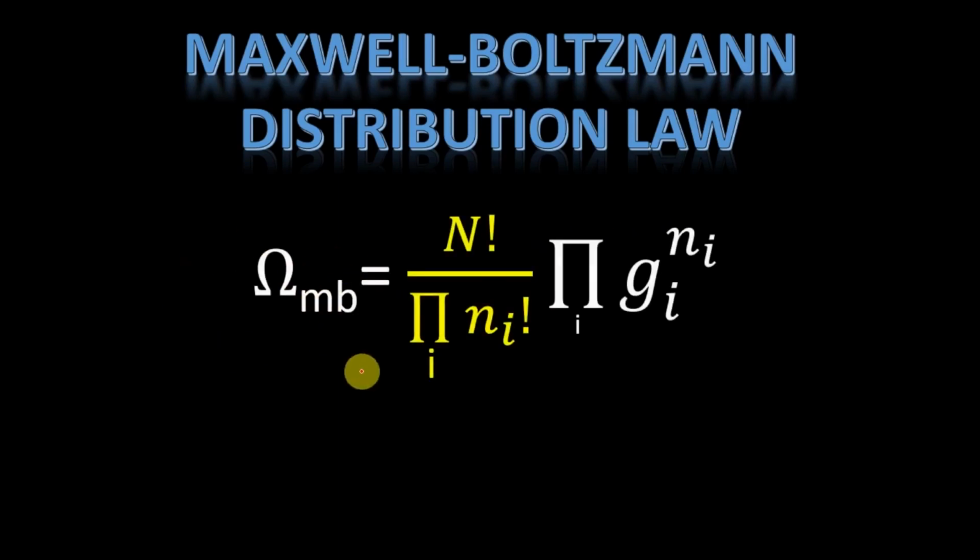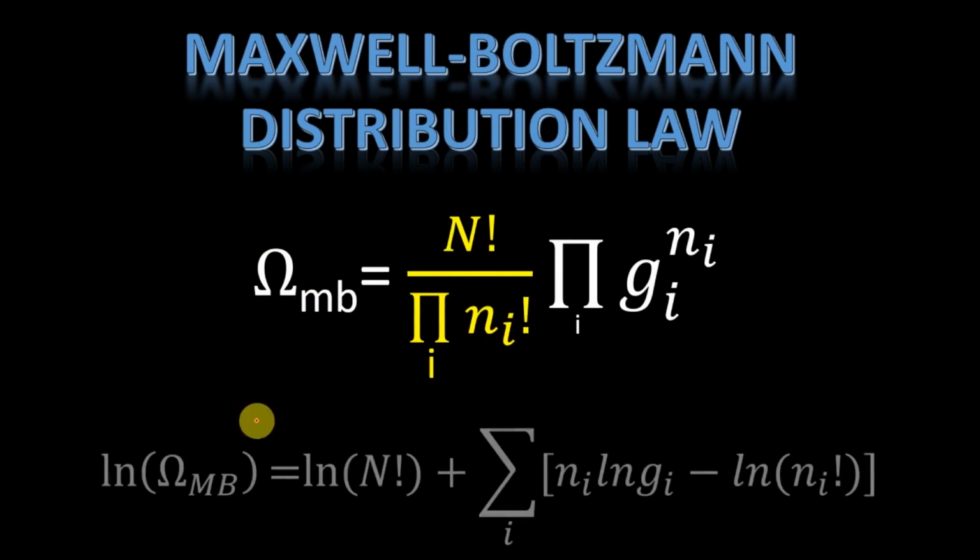In the previous video, we derived the thermodynamic probability for Maxwell Boltzmann statistics. In this video, using this, we will derive the Maxwell Boltzmann distribution law. So let us do that. As in the Stirling's approximation video, you have seen that these things are really big. So what we will do is this, we will take logarithm.